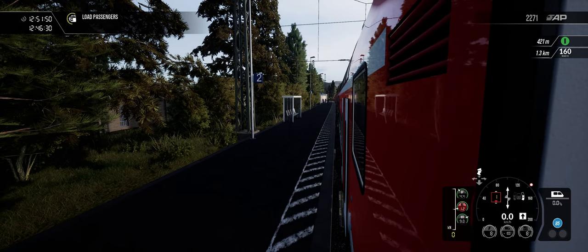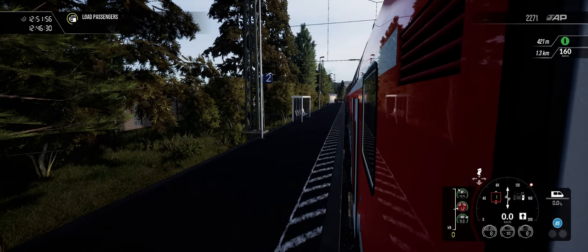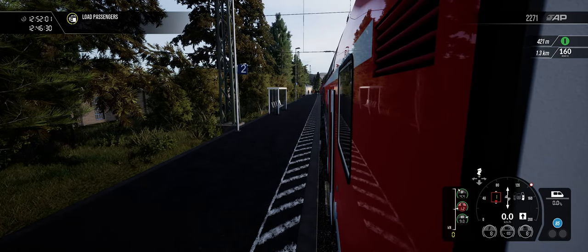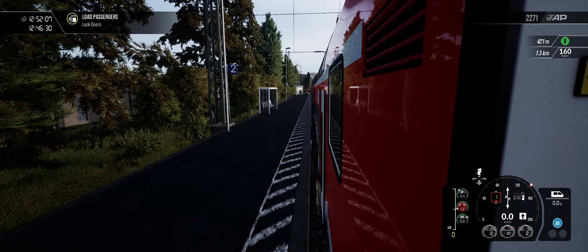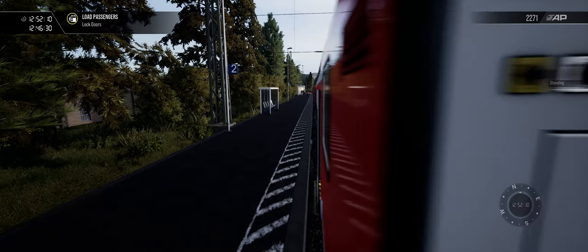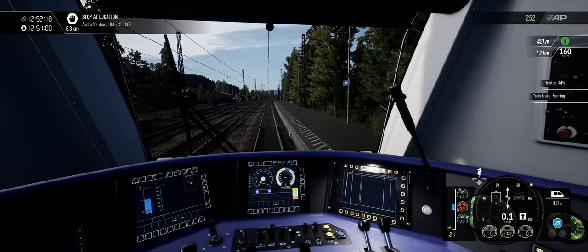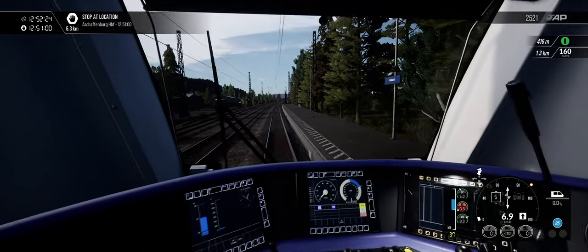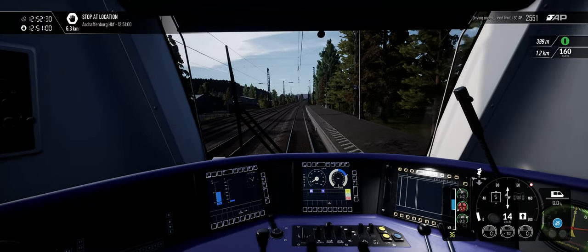51:46, that's 5 minutes, 5 and a half, that's better. Next up, Aschaffenburg.